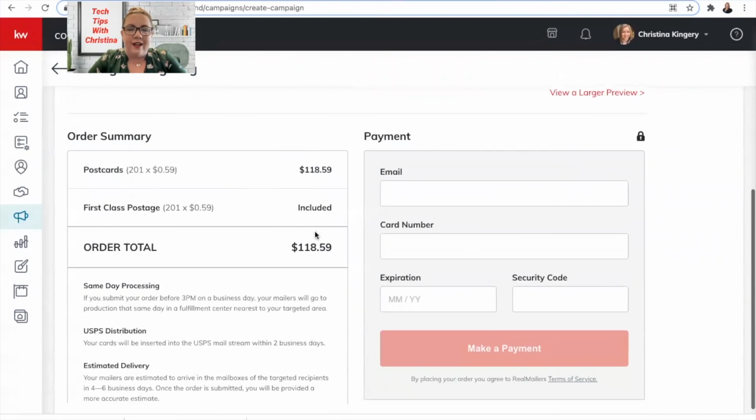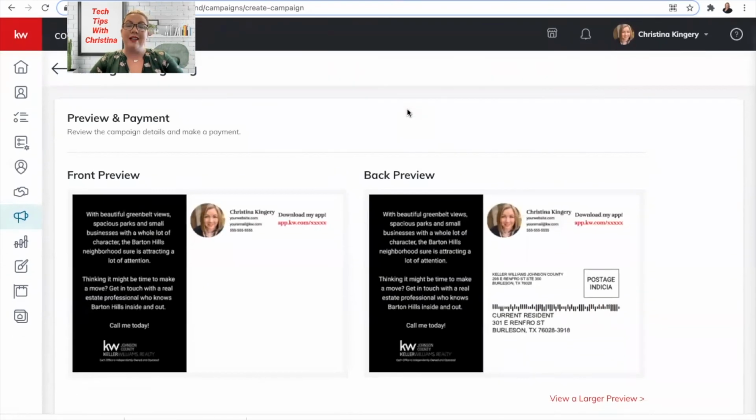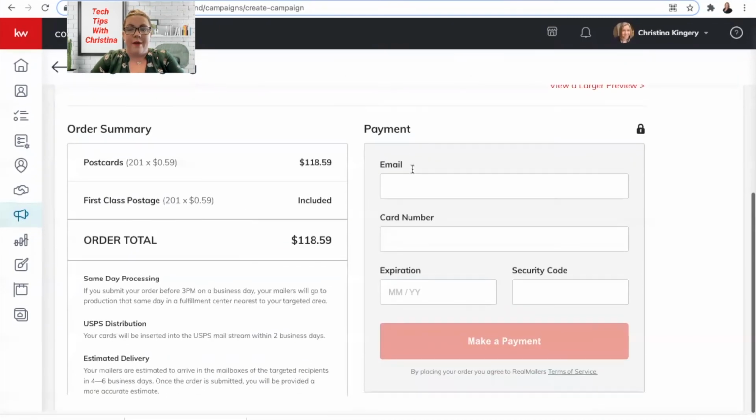Once you've done that, you just pay here, and then that will automatically get into production as soon as you pay. It's super fast. When I did make that spelling error, I reached out to them and asked if I could fix it. They'd already started production printing them. And then I think it was 3 days later is when it started shipping out, and they were delivered within 5 days. So I would definitely make sure that everything's correct before you pay.